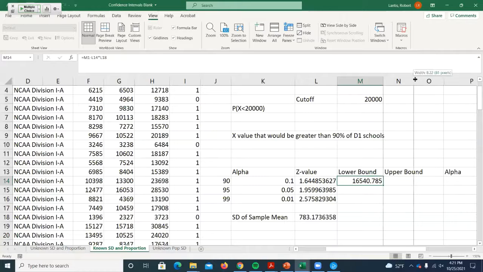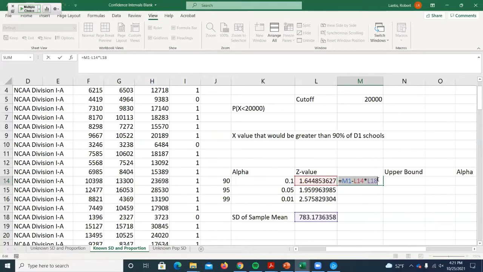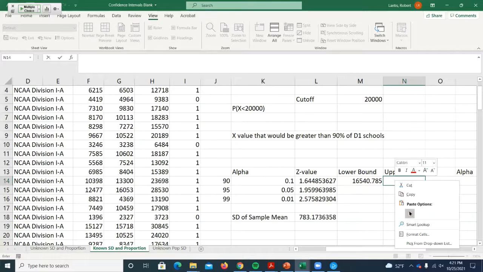If I wanted my upper bound, instead of typing this in again, I think probably an easier shortcut to save a little bit of time. I think I've showed you this before, but if I double click on the cell so it shows me the formula, I can copy that. I'll hit enter to get out of the cell, double click where I want the upper bound, and paste it.